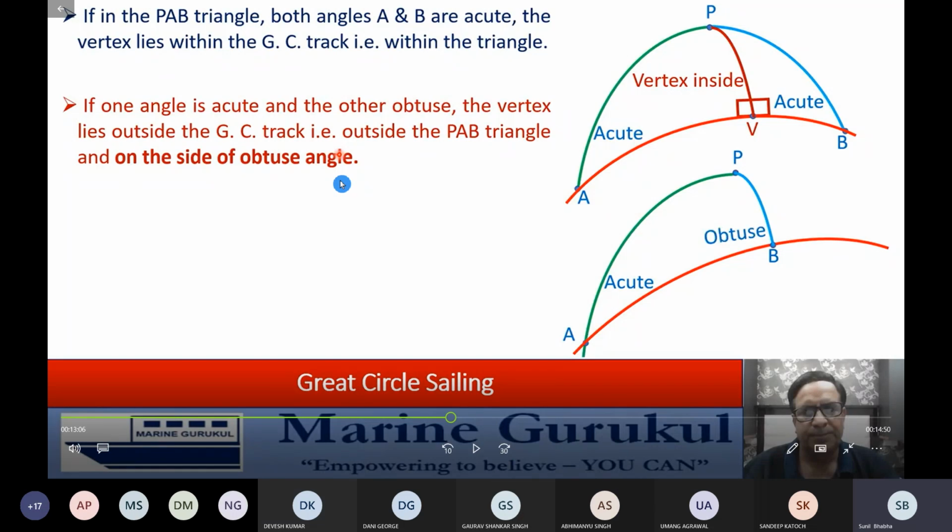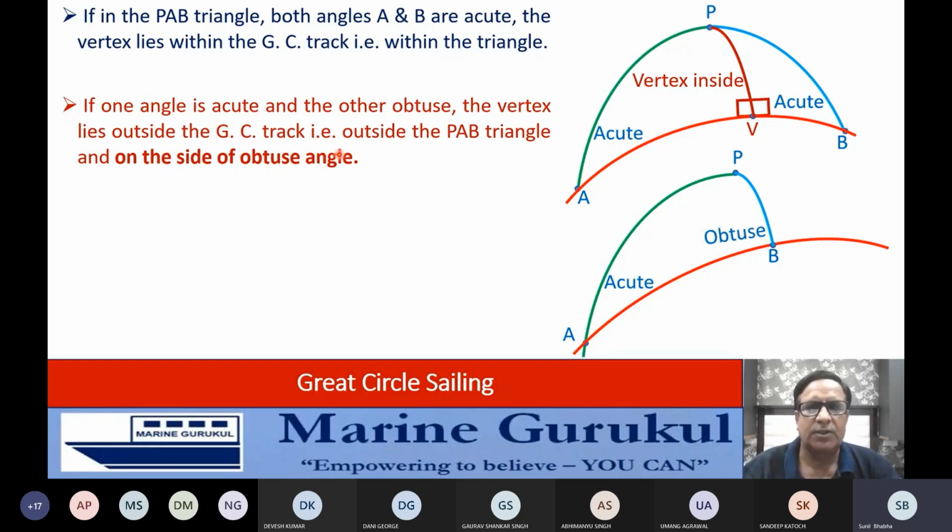Great. Now in this case, the vertex shall not lie on the track between AB. It shall be outside the track and the closer one shall be on this side of the great circle, that means towards the obtuse angle. So we mark a point somewhere here as vertex. So here is vertex, we draw its meridian through the pole. Needless to say, it will make an angle of 90 degrees with the great circle.